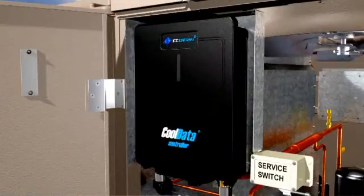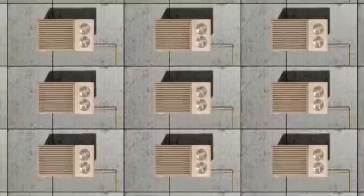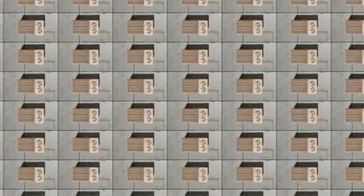During the cool of the night, the ice charge mode is activated and the entire cycle begins again. Each Ice Bear unit includes sensors that record energy use during each 24-hour cycle. Utilities can aggregate an entire fleet of Ice Bears through a two-way smart grid solution to permanently shift hundreds of megawatts of demand.